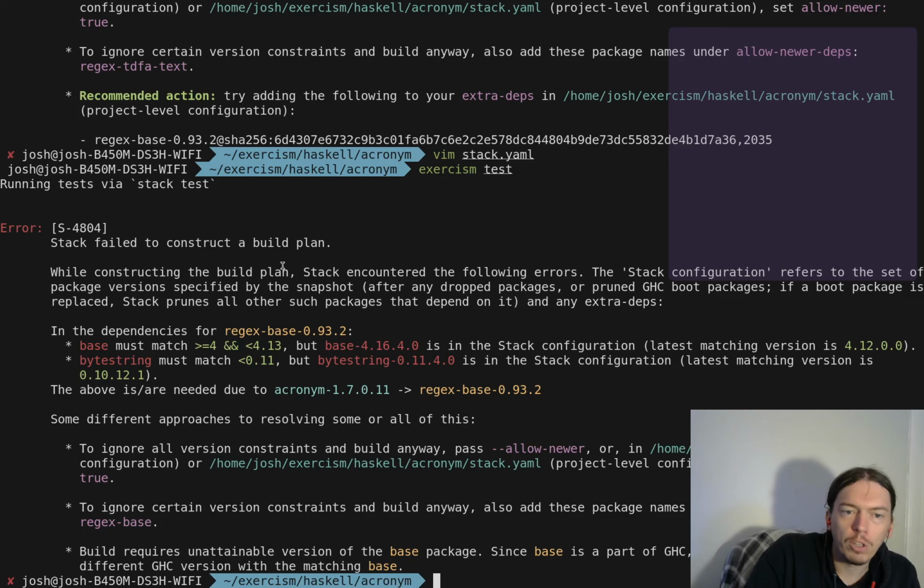Failed to construct a build plan. Allow newer depths. Okay, so where does allow newer depths go? This is in config. Oh gosh.